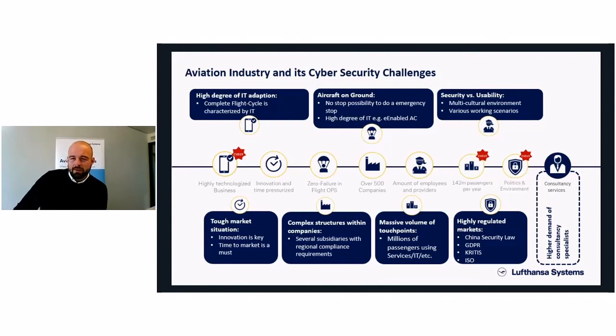China's security law, the GDPR, CRITIS, which stands for Kritische Infrastruktur, and some ISO regulations are going to occur more and more. You have to comply with these regulations and compliance requirements across all these 500 companies, and this is quite a challenging scenario within a silo of IT security, which is normally driven by cost efficiency and cost pressure. It is a high amount of workload going on right there.